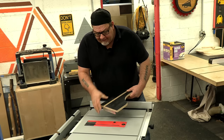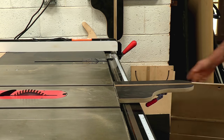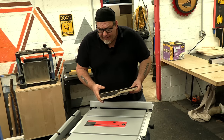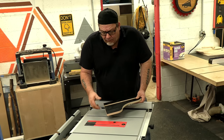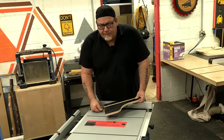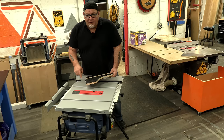Maggie and I manufacture and sell these — infeed tables that work with larger hybrid saws and some cabinet saws. We're going to use one of these and modify it to work with this particular saw. One of the things that's really important is that we're able to remove it and add it back on really quickly so it's not slowing us down in our workflow.